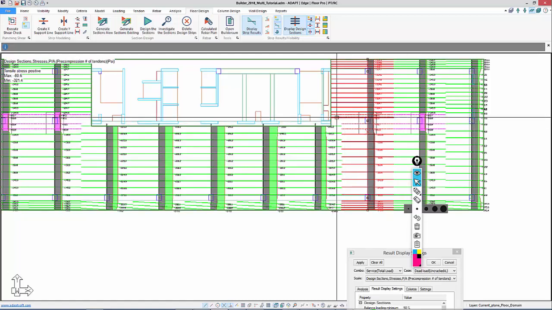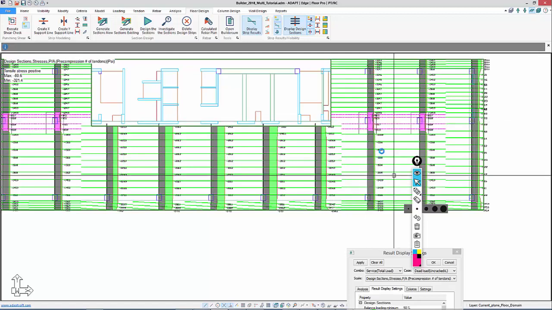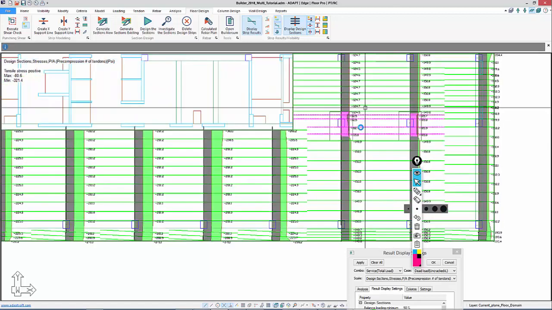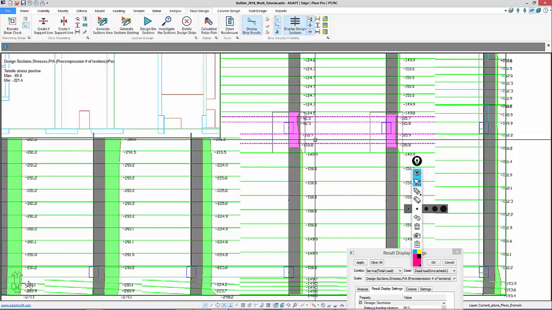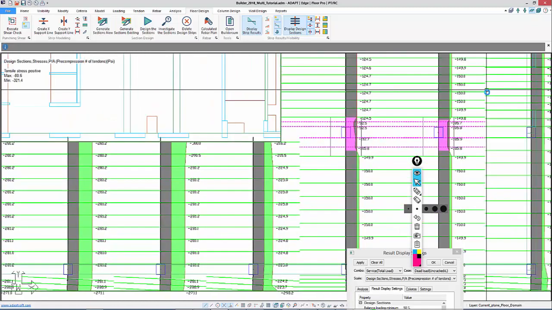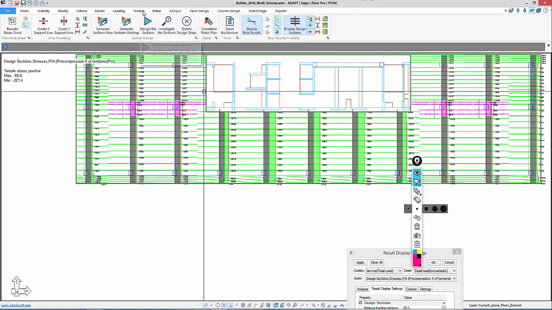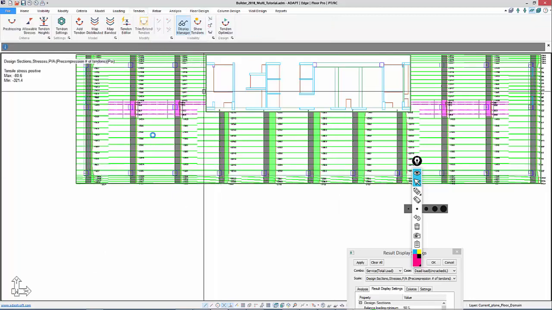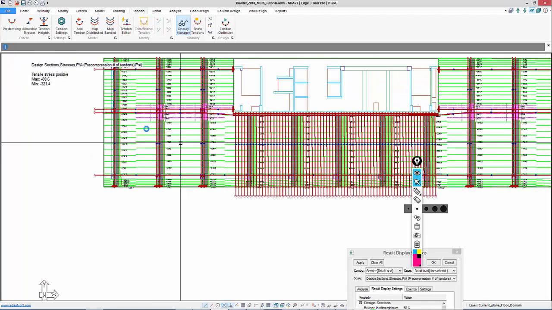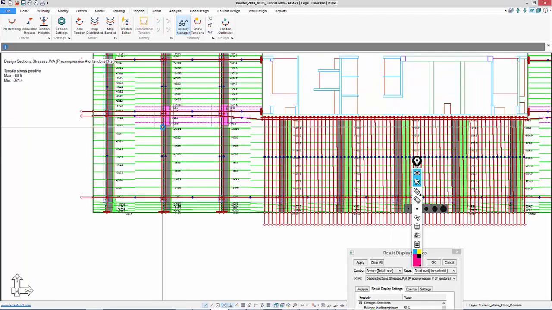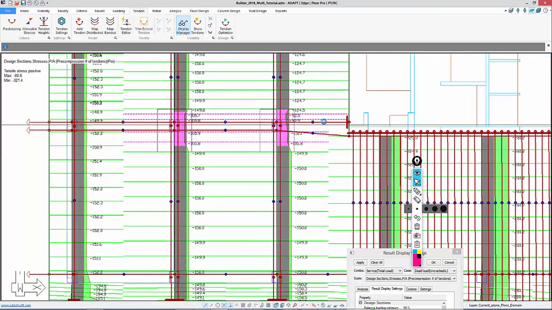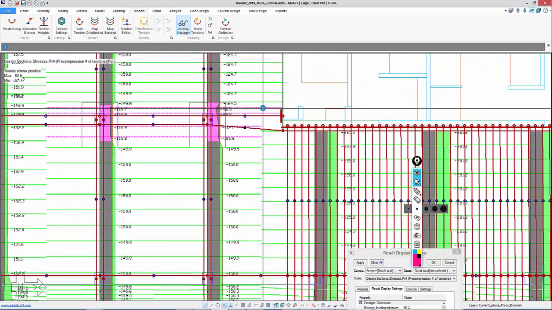So it'd probably be this section right here, where we have the lowest value, which is 92.5. Let's go ahead and turn the tendons on. Okay, so currently we have 92.5 psi of precompression through that zone, and then 105.7.